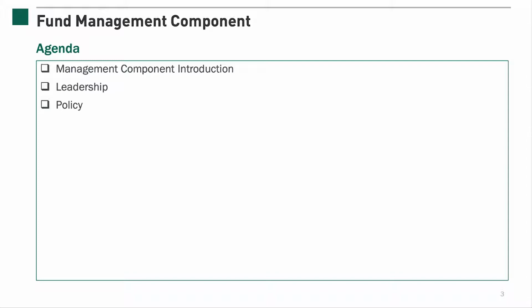In this lesson, we will introduce the Fund Assessment Management component and describe its aspects and their scoring weightings. Next, we'll go through indicators aspect by aspect, providing guidance and examples of how to report on each indicator in the assessment portal. After this lesson, we recommend that you follow the lesson on the Fund Assessment Management component Part 2.